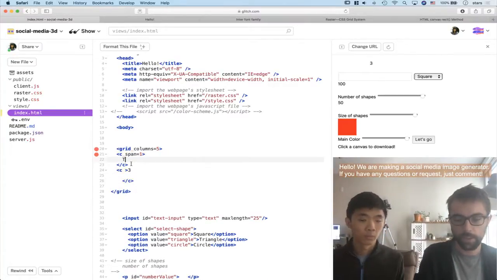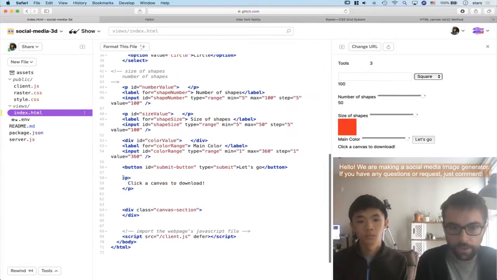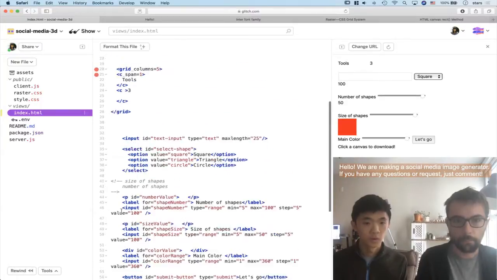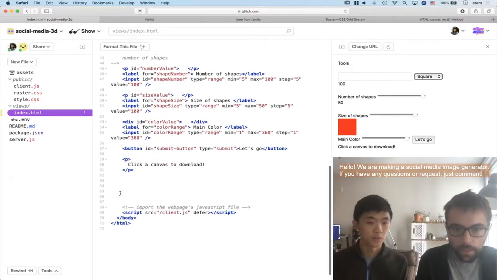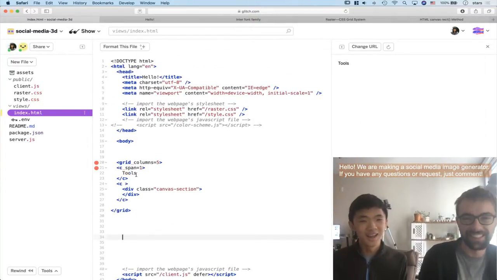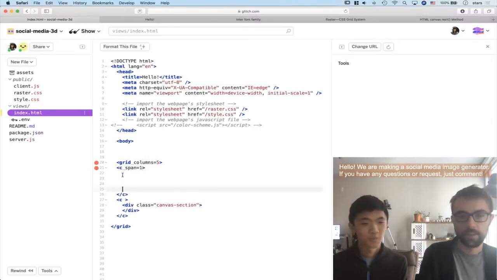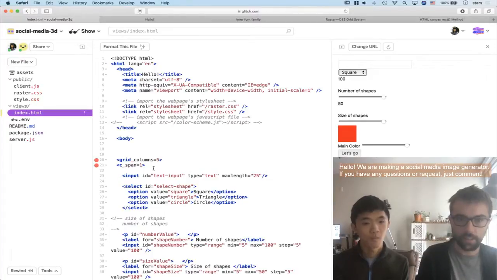So basically in here, we'll put our tools. And down here, we'll basically put... actually, that we can probably just move right now, because it's literally like one line. This is basically the entire canvas. So we can just put the entire canvas in there. And actually, for the tools section, you can just copy and paste everything that's below. That's all going to be in the tools section. Right, like literally all of that to here, right? Yep. I love simple code projects. It's so great. I leave obnoxious amounts of padding at first, and then I clean it all up later.